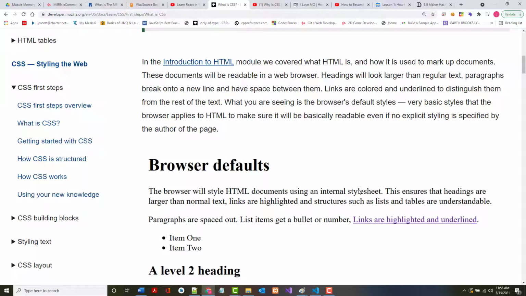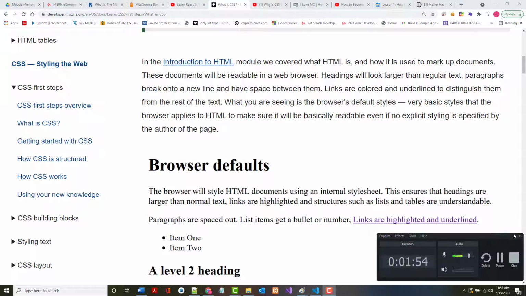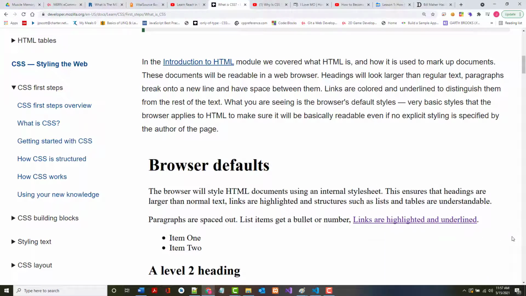You can create an entire website that has just HTML and has no CSS and has no JavaScript. Now, if it has no CSS, it will not look very nice. And if it has no JavaScript, it won't be interactive, but it's still a website.